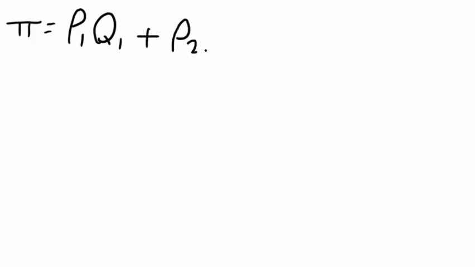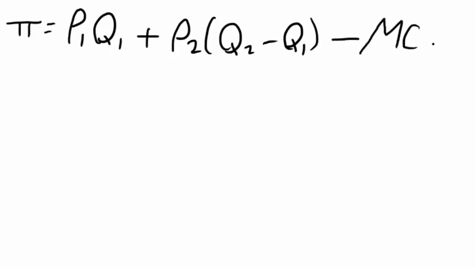So after all that information, what we can do is now we can form our profit function, which is P1 times Q1, or the area of our first block to get our profit, plus P2 times the quantity of Q2 minus Q1, which is the area of the second block, which is our profit, and we take out the area of the first block that intersects with the area of our second block, so we don't double count, and then we subtract out marginal cost times Q2, so we take out our costs.